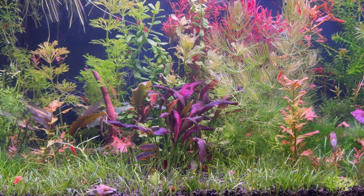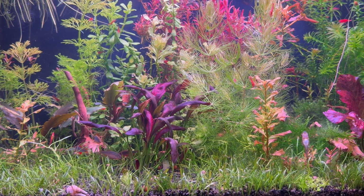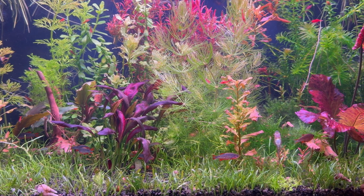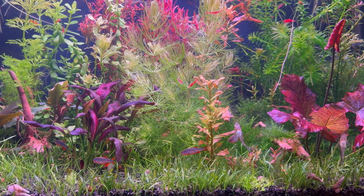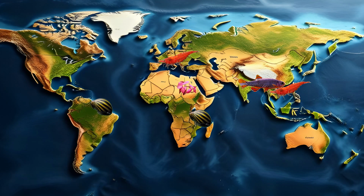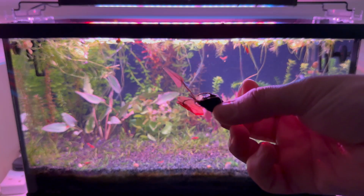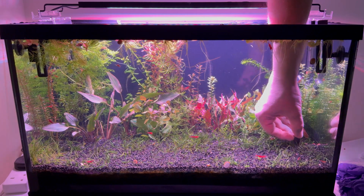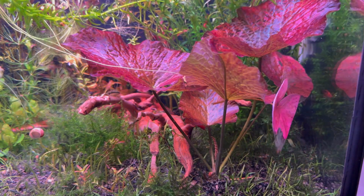A pleasing contrast to the eye in this aquarium is the diversity of plants. Nature is surprising. Dozens of plant species live together in approximately 12 gallons of water. This plant, originally from the Nile River, but also from other African countries, was planted approximately 100 days ago in this aquarium. From this bulb grew a beautiful red plant, whose leaves must be cut weekly so that the plant does not grow too big.